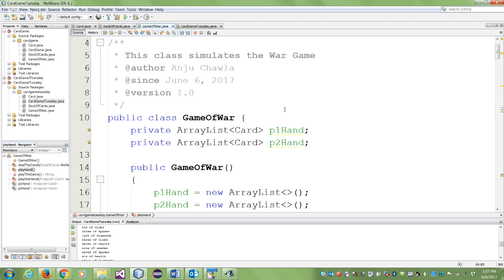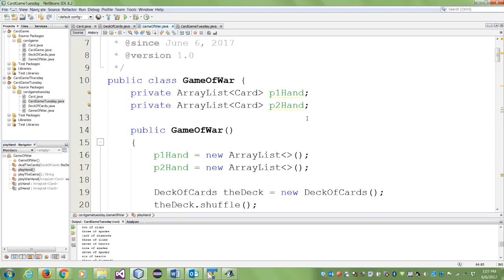So what I've done is I'm creating now a game of war, and I will pass this on to you. I just wanted to save time. Typing just takes time. Hopefully you can understand what I've done. I create 2 array lists. One I've called P1 hand and one I've called P2 hand. So I have 2 persons, P1 hand. So what comes in your hand? Like we always say hand, we say hand of cards. So I've created array list because you could use arrays again. I'm equally dividing it. But as I said, array list is just much easier to use. So I stick with array list.